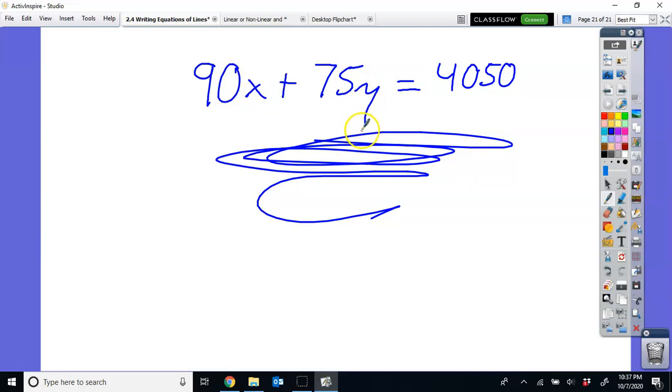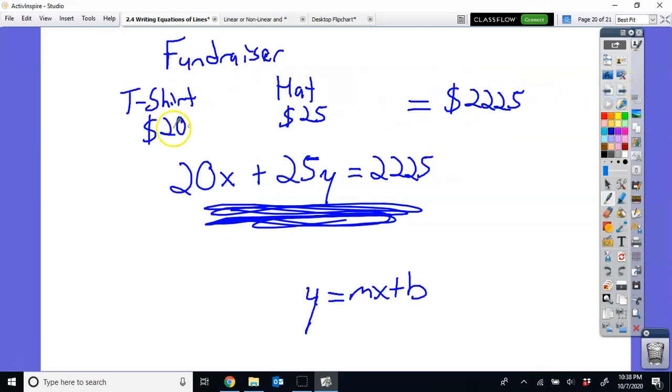And that's what a lot of math teachers actually do a bad job of explaining. The whole reason for graphing is not just for fun graphing. That's why I decided to do graphing after we wrote the equations, because the whole reason for graphing is to be able to take these equations that we don't really know anything about, like how many t-shirts, how many hats am I going to sell? That's where a graph is actually going to give me the answers. So we're going to take a look at that.